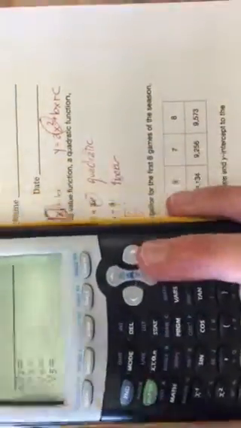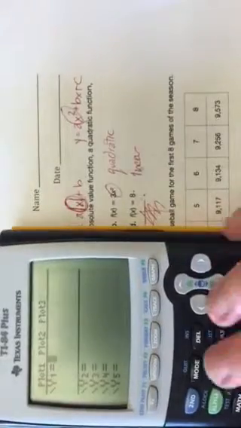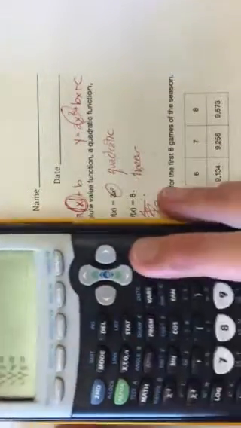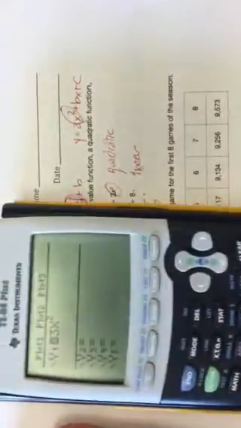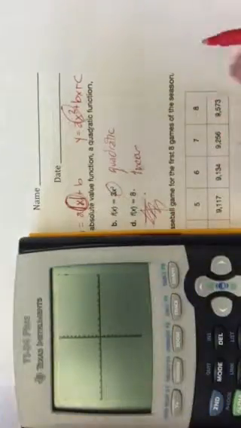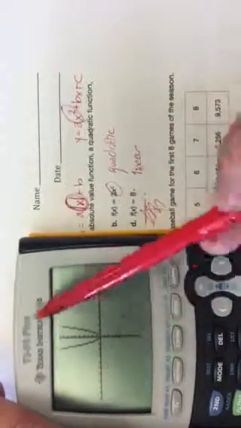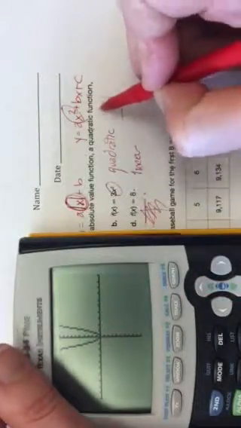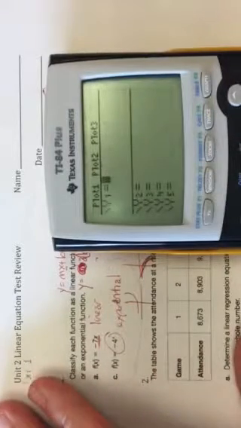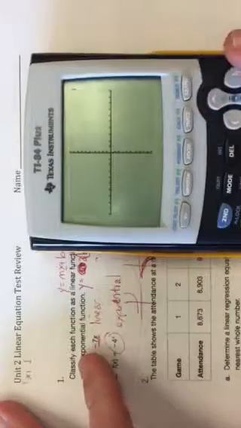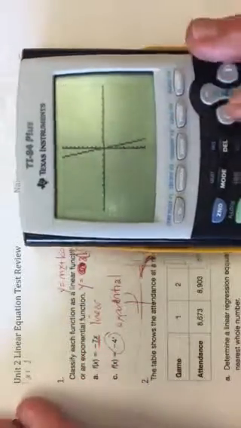Now we're going to graph y equals 3x squared. Okay, so notice I pressed this x squared button right there. So my window is still a standard window, so I graph it. And here's that standard quadratic shape. The U shape is always quadratic. Okay, and then I graph the y equals -7x. And here, when I graph it, you can see it's just a straight line.